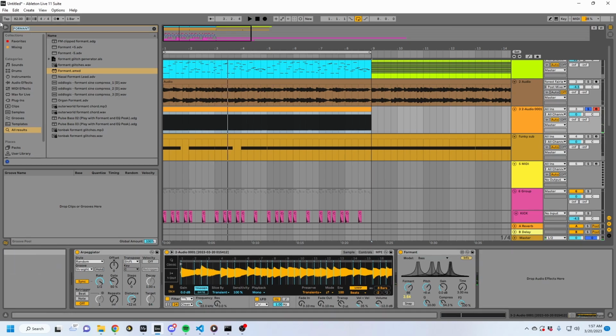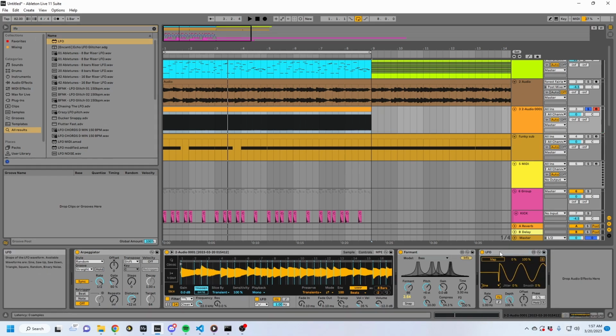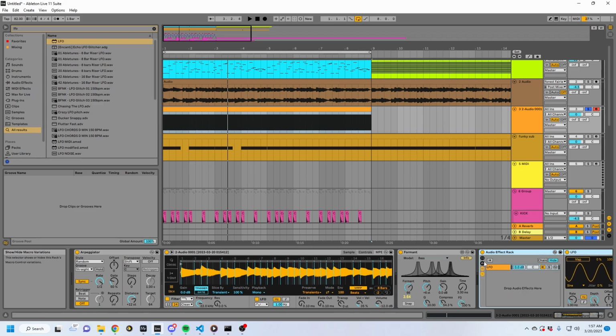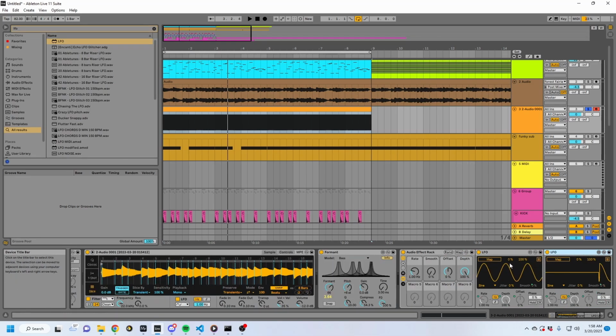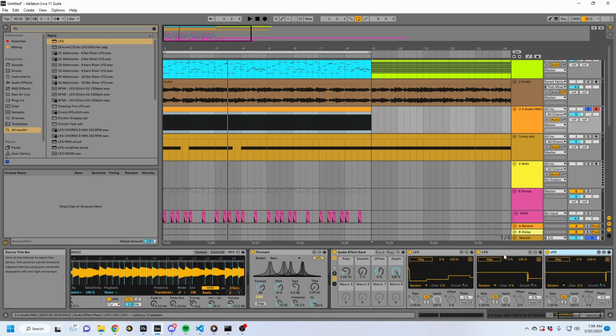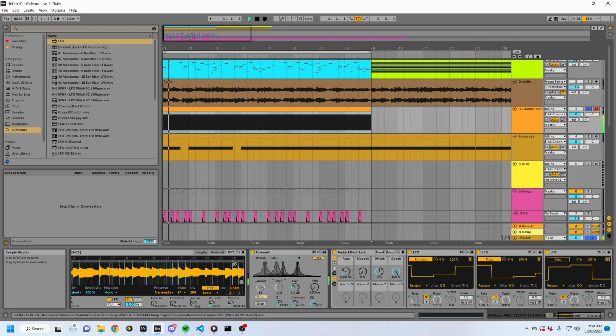So that's cool. And then let's take some LFOs and make a group with the LFO. And then we're going to map some of the parameters to it. Smoothing. Why not? Why not all of these? Right now. Oh wait. Set it on random. And duplicate. Okay, we have a few random LFOs, and now let's just plug them in to different stuff.